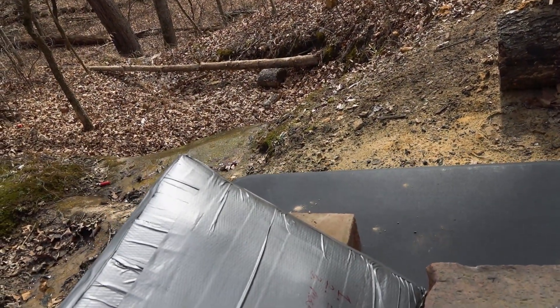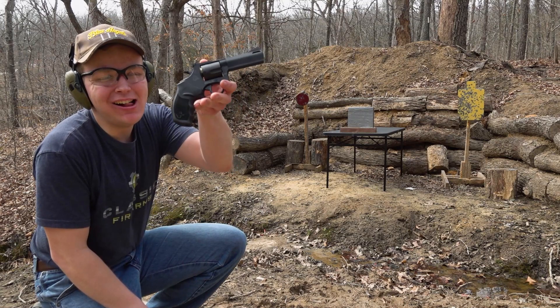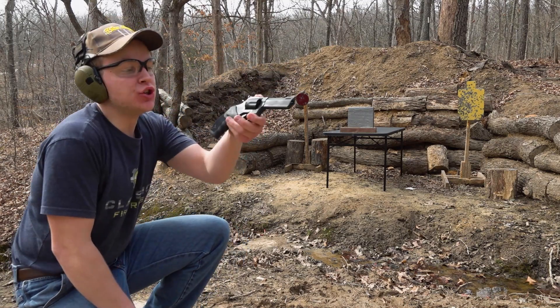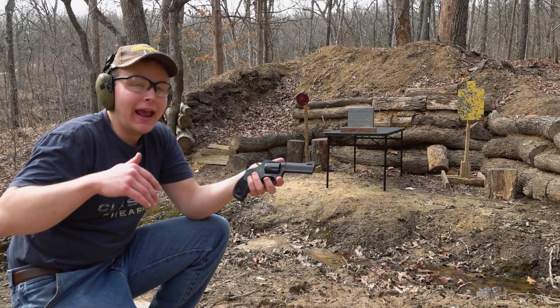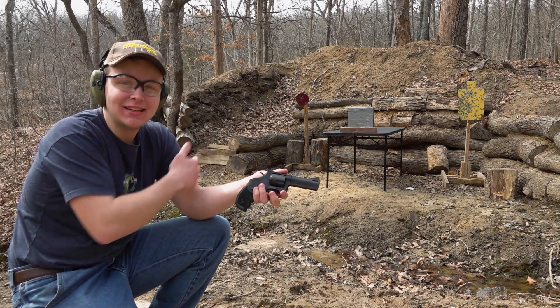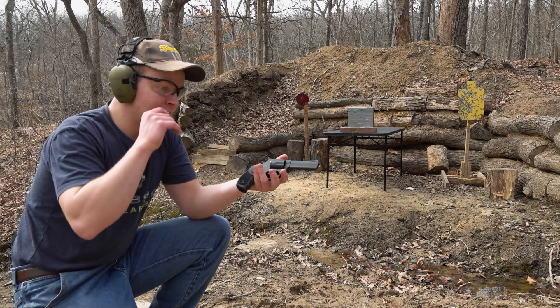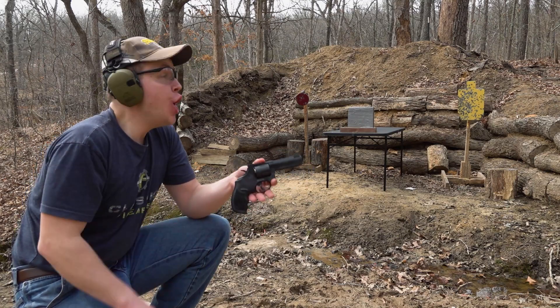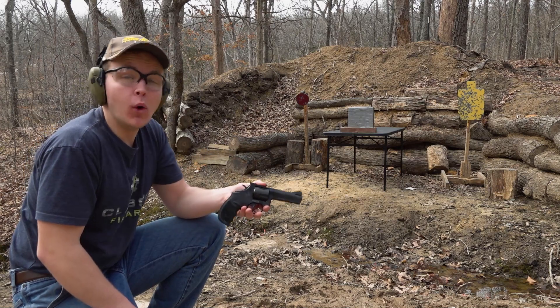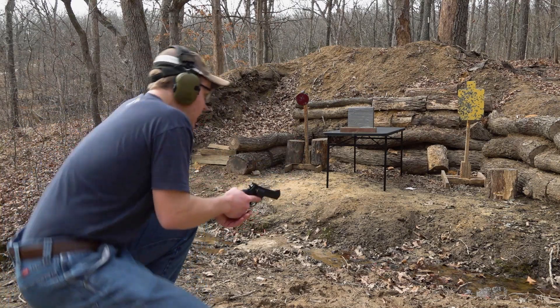I don't think we'll stop what's coming up next — 44 Magnum is extremely powerful. We're shooting a 300 grain jacketed soft point today. Ideally I'd use a full metal jacket or hard cast, but 44 Magnum is very hard to find and soft points were all I could get. I think this is going straight through because that nine and that .40 were very close to going through. No way we're stopping a 44 Magnum today. Let me know your predictions in the comments — let's do it.